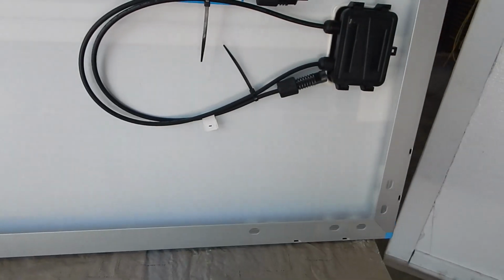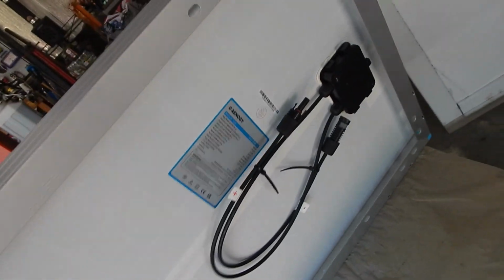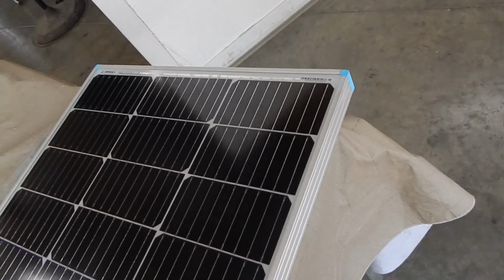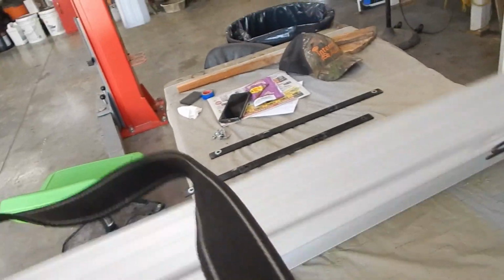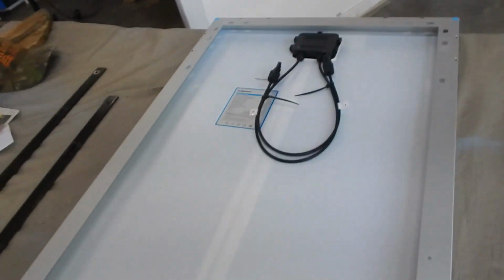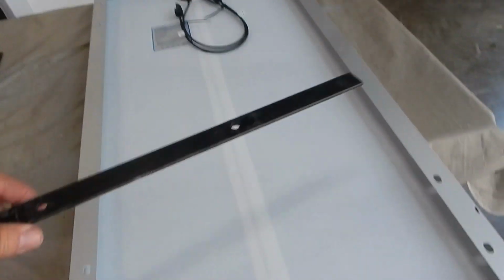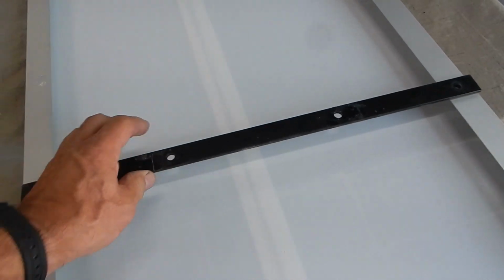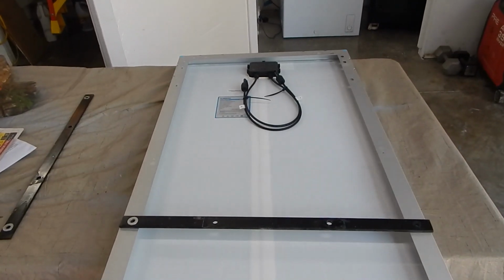And there's the back of it. Hopefully I'm catching that. I took a shot of the specs to make that easier to look at. And I've got to mount these brackets to the back side of it. And this is going to go back on the old satellite dish mount. So that's going to be easy. Put those 2 brackets back on.